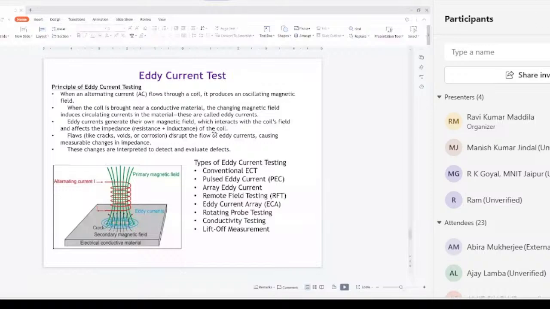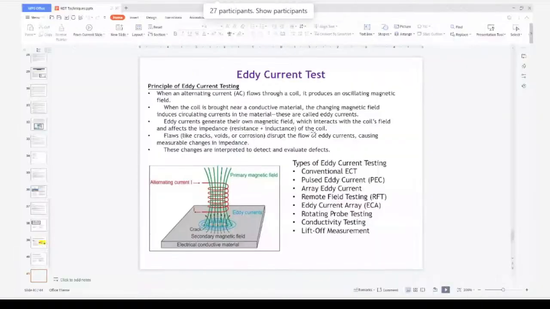There are two modes you can use: the transmission mode or the reflection mode, like ultrasound pulse echo or through transmission. If I have a very thin sample, I go for transmission. If I have a thicker part, I go for the reflection mode. Here you can detect internal defects, mainly voids, cracks, delaminations, inclusions, including coating defects. The sensitivity of the technique is much better than ultrasound, because I use a very high frequency.